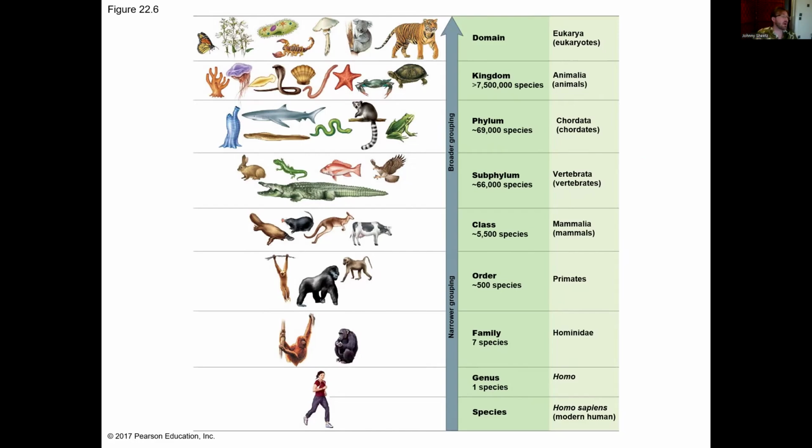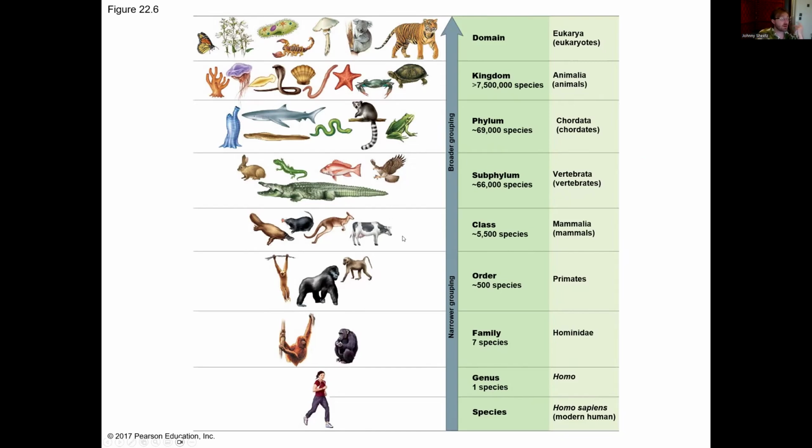Or I'm sorry. Up here you have chordates. These are all the spined individuals. But this is, again, a broad category. All these animals have a spine. That is their common trait, so they are all chordates. Then you have subphylum vertebrata. Vertebrata is going to only include things that have a rigid spine or a bony spine. These guys don't have a bony spine. They don't have a vertebra.